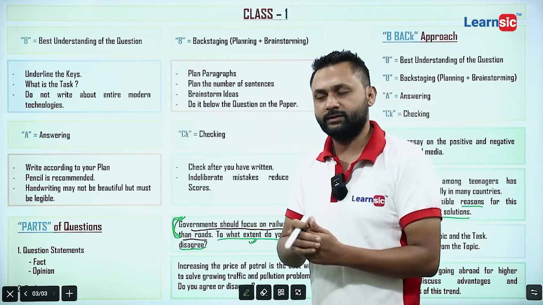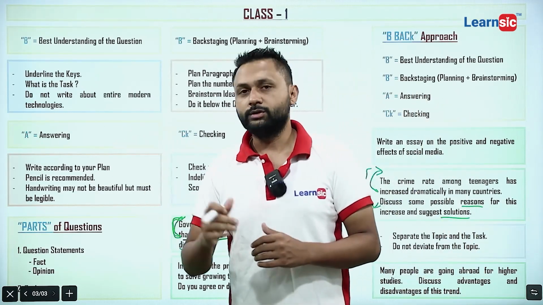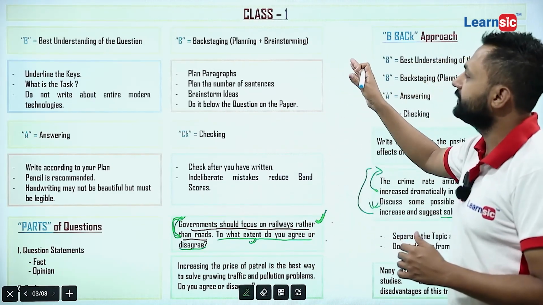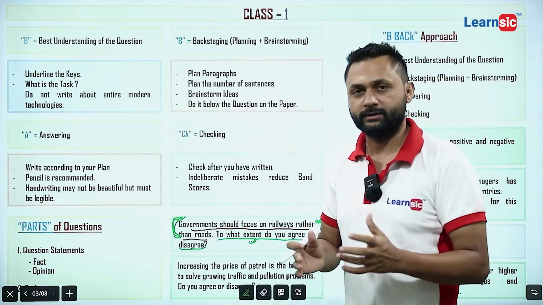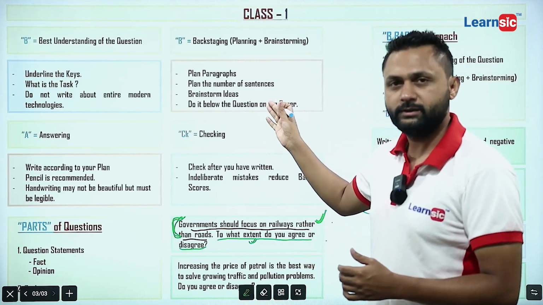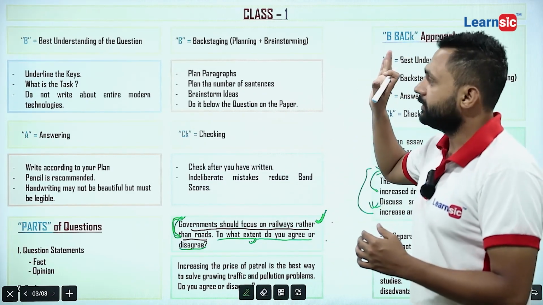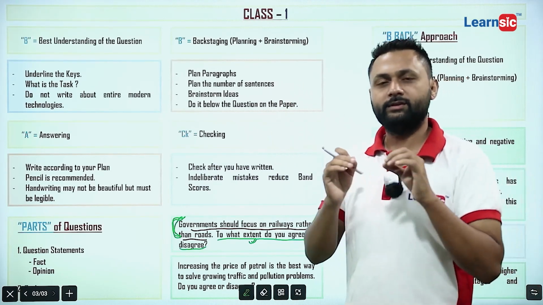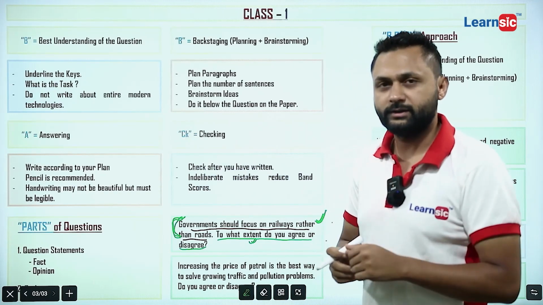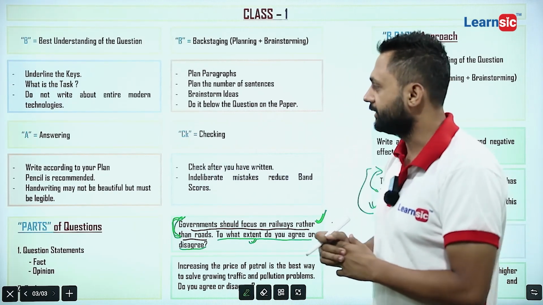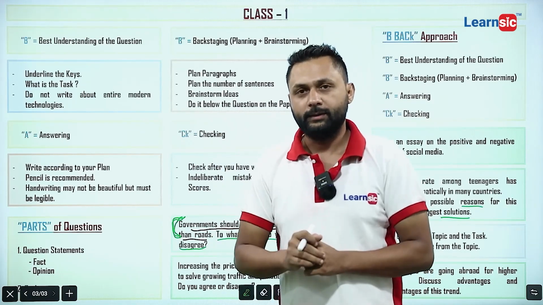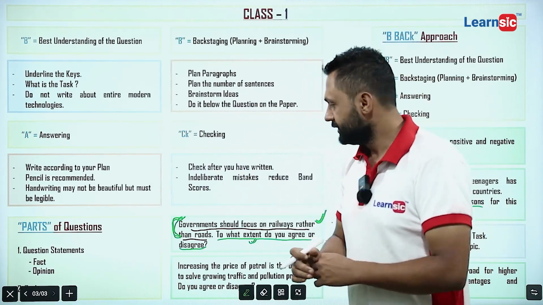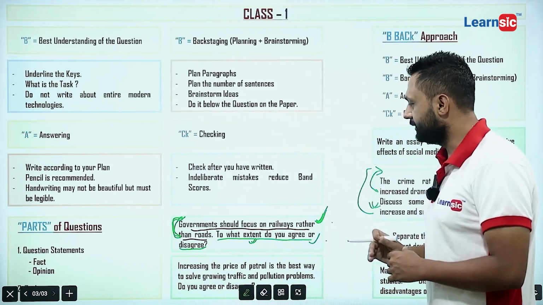So if any statement says government should do this, you should do that, you should do this, then that becomes an opinion. Now if I tell you that this is a digital board, then this is a fact, because this is a digital board, right? But if I tell you this is the best digital board ever found in the market, now this becomes my opinion, because you have the right, you have the privilege to disagree with me. You can say that, no sir, I found another board more effective than this one, right? So the second sentence is my opinion. So in this case we have an opinion and a task.